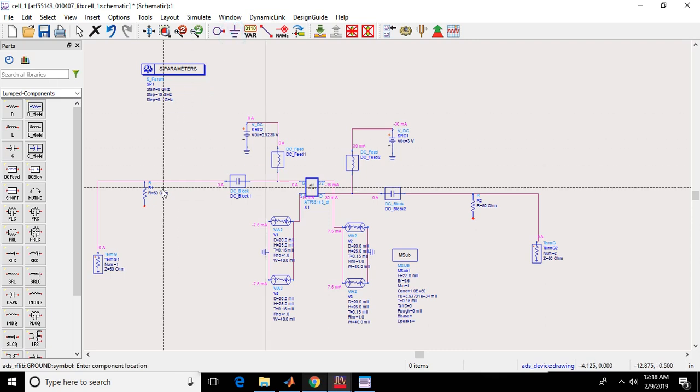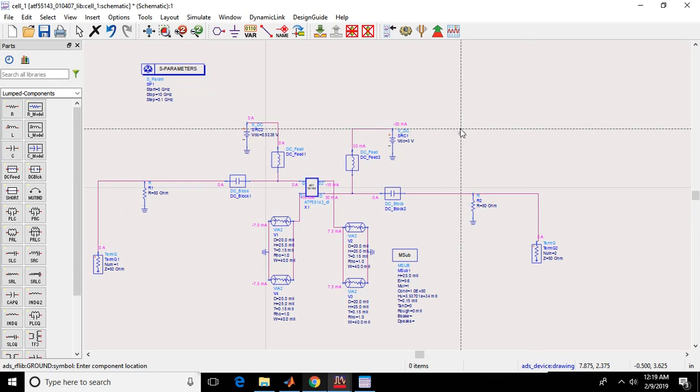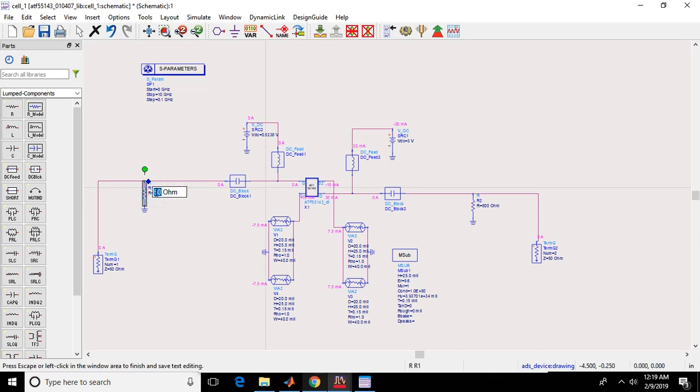So for simplicity, I'm just going to use these shunt resistors. It's always good to have a really high value for shunt, because you don't want all the power going into your resistors. You want most of your power to go into the output and input terminations here, your 50 ohm terminations.